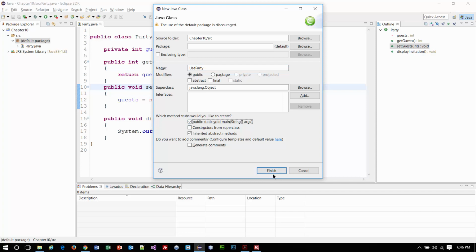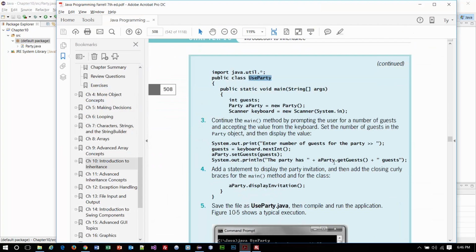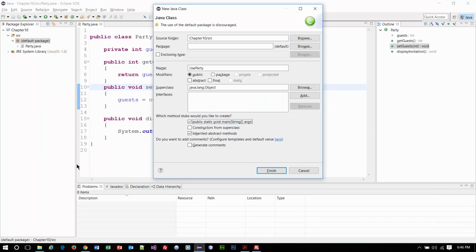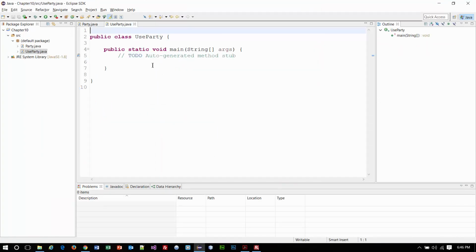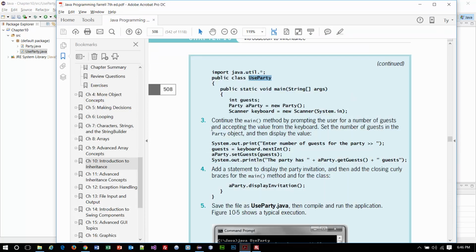This one is going to have a main method if I'm not mistaken. It does. So I'm just going to click finish, and notice that it adds the main method in there. Now we need to be wary of that because as we start to paste stuff in, we want to make sure we don't duplicate that main method.